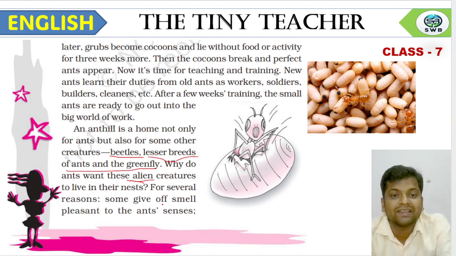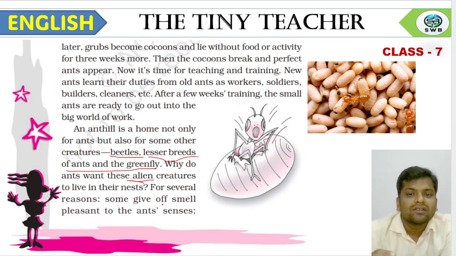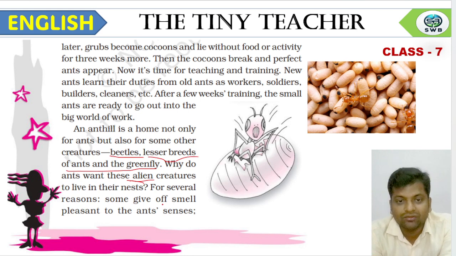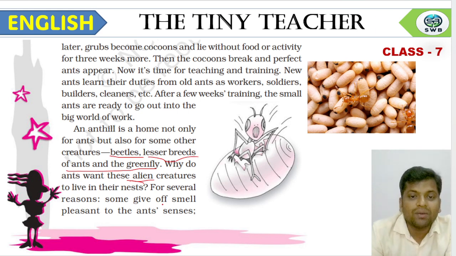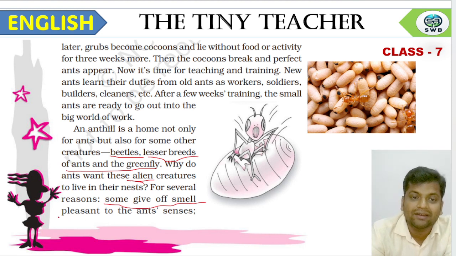So these alien creatures live in their nests. They allow them. Why do they allow them? For several reasons. The reasons are written here. It is also a very important question for you. Some of these creatures give them a good smell. The lines I am underlining are very important lines. So some of them give a very pleasant smell to the ant society. That's why they allow them to stay in their ant hill.